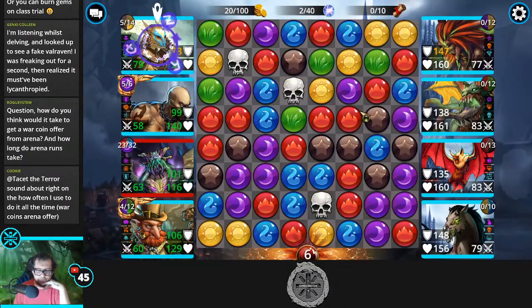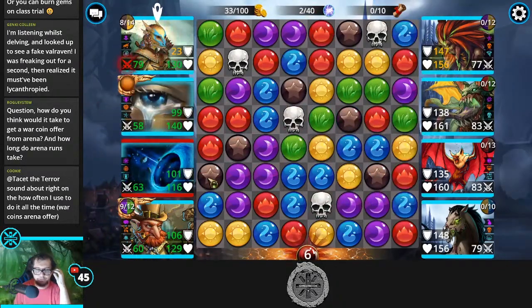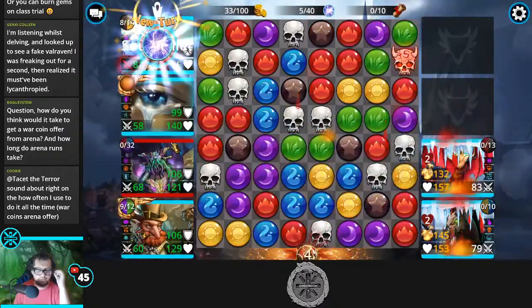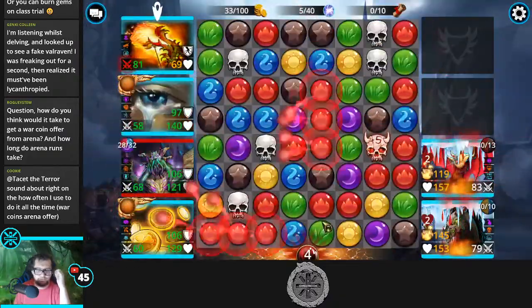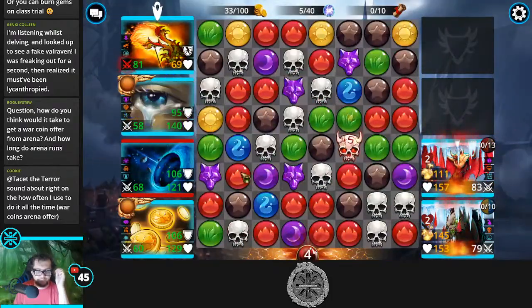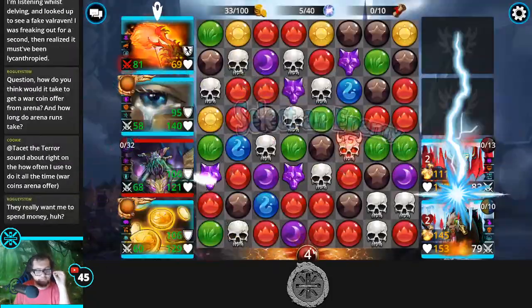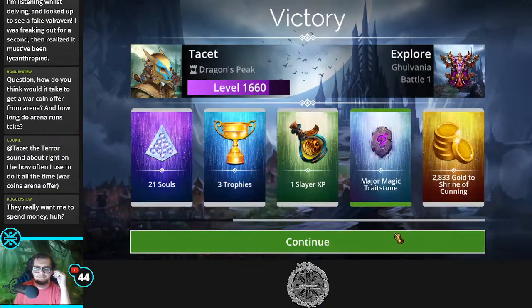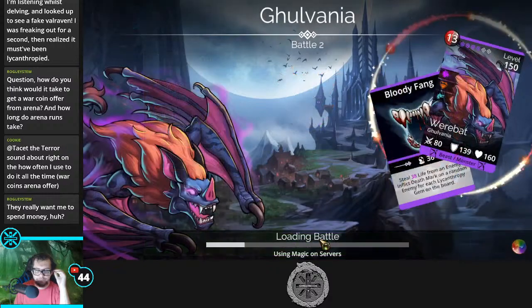Yeah, war coins were made really weird. There's no way to realistically obtain them as an endgame player. Newer players can get more than they're ever going to need, but people who've already been playing the game kind of got locked out of it, which is kind of weird. I'm not really sure why. Well, obviously they did it because of money. But it's just a really weird way that they set it up.